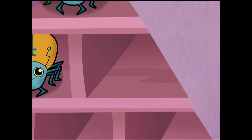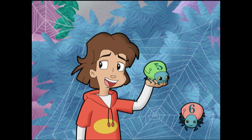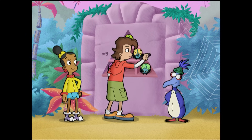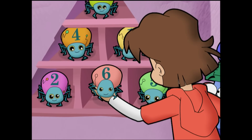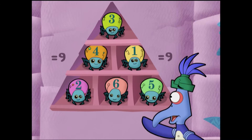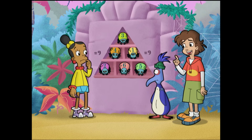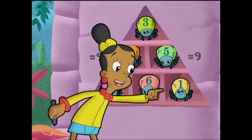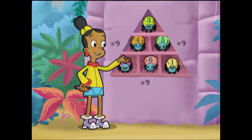Now for the other two sides. How about if we try number one here? Three plus one is four — we need a five to make nine. Number five coming in. Now two sides add up to nine. The only guy left is number six — he's gotta go here. Look what we have on the bottom: two plus six is eight, plus five is thirteen. That's way too much. What if we switch the one and the five? Moving day, guys. Two plus six is eight, plus one is nine. Three plus five plus one equals nine. Two plus four plus three equals nine. We did it!